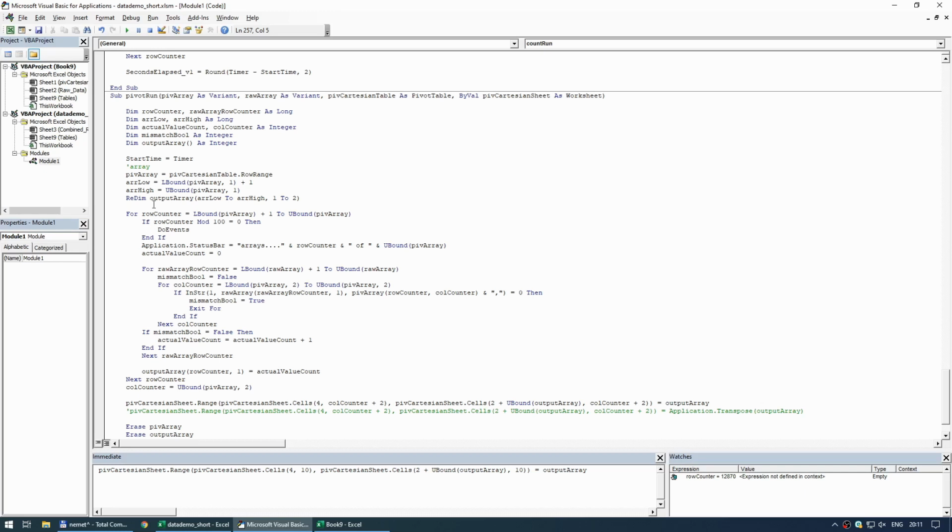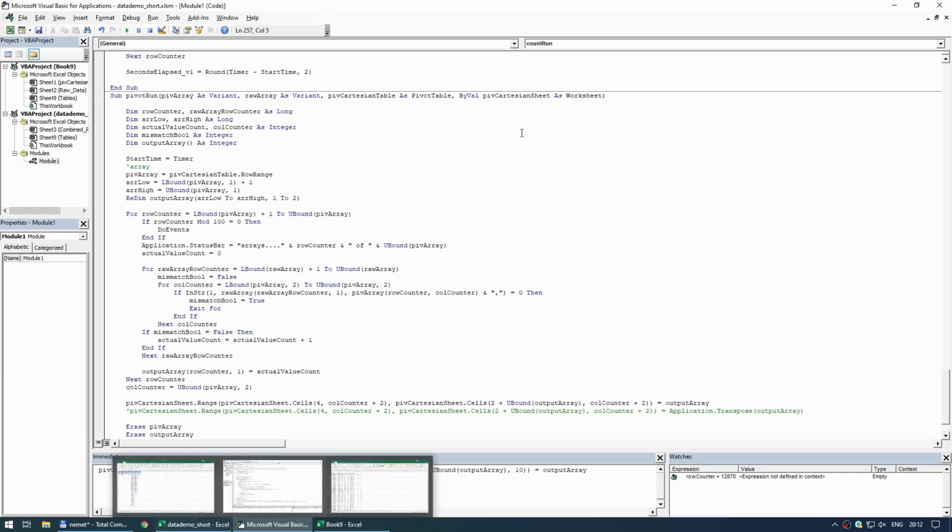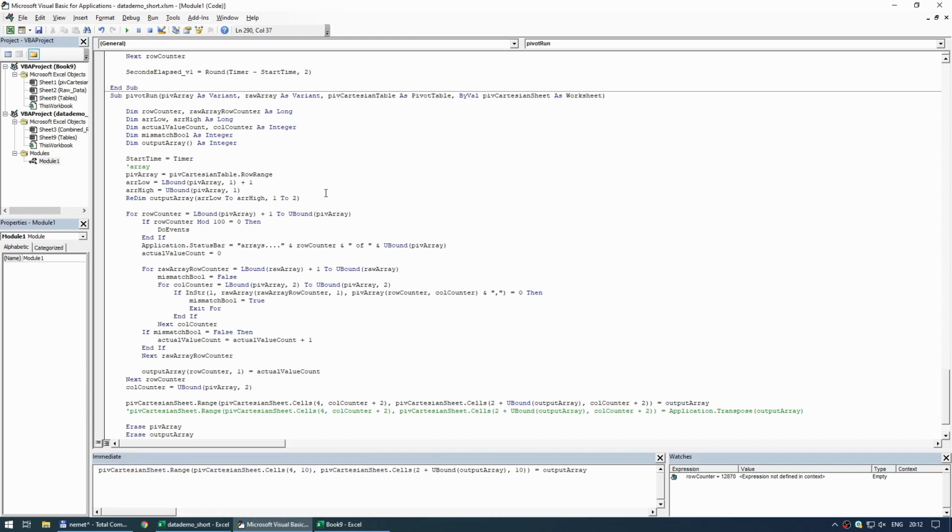So we have a few of the things defined here, and I like to do a DoEvents just so that I know what the hell's going on and just get an idea as to where we are. And we define just a few things. So we are defining an output array, which for those of you that know it ends up being more than the needed dimensions, and I will explain to you in a moment why that's being done, as much as it looks silly. There's logic to the madness.